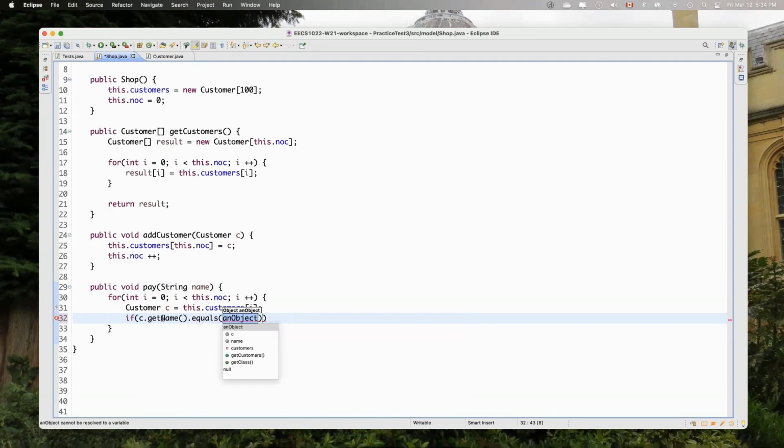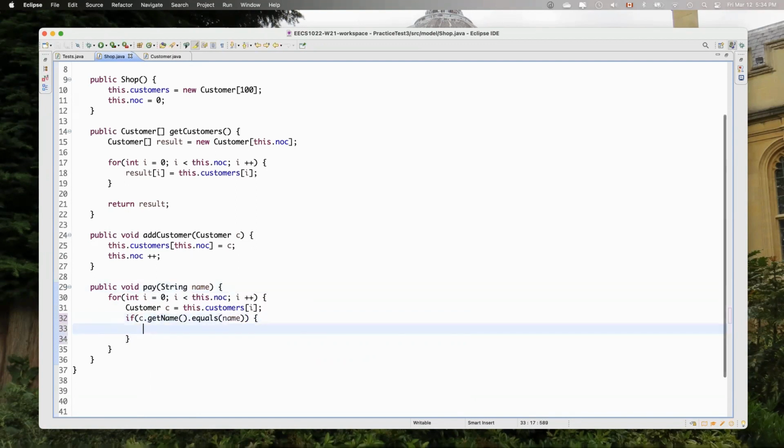And then it should be, if that's equal to the parameter name over here, so now we find a matching case. And then what should we do now? That means we should really pay for that particular customer, right? How do we pay? c dot withdraw. All right, and now how much should we withdraw from the customer?